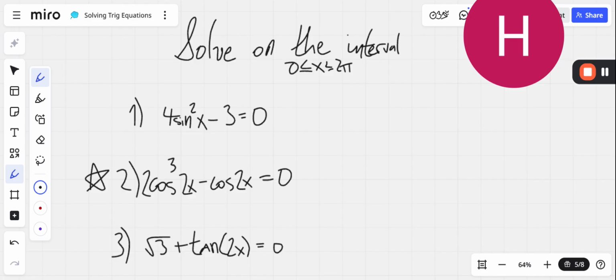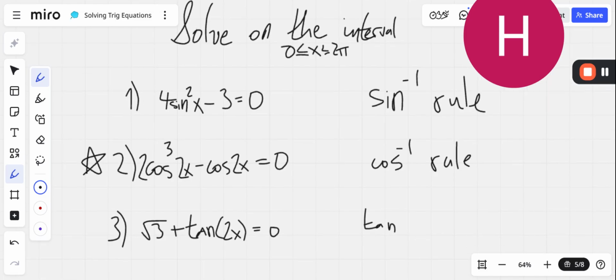And today we have a little bit more pre-calculus review for some of those of you in calculus. It's crucial that you know how to solve trigonometric equations. Crucial. And solving trigonometric equations requires you to remember the trig inverse rules. That is, the sine inverse rule, the cosine inverse rule, and of course the tan inverse rule.